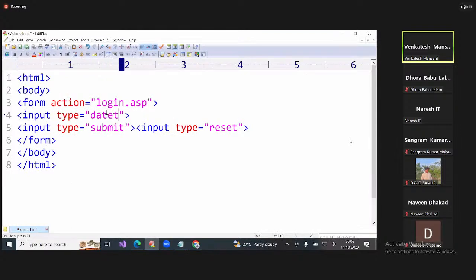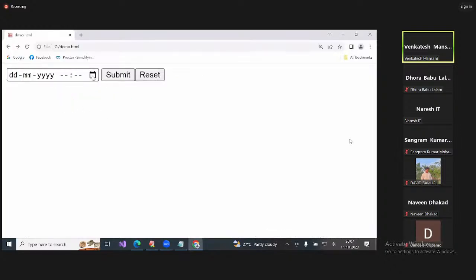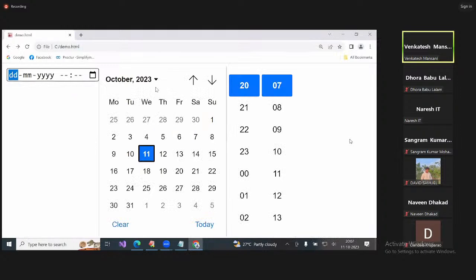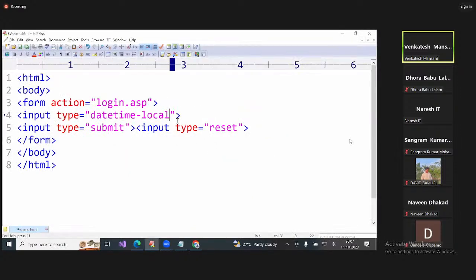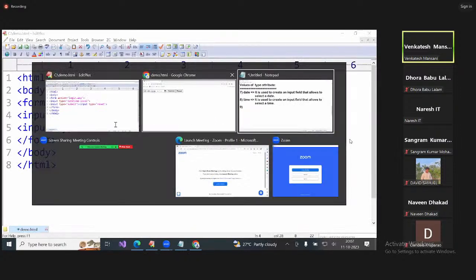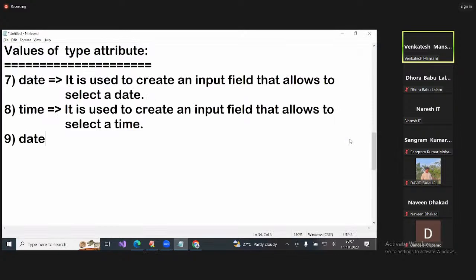If you write datetime-local, then date and time both you can select. See, here, date you can select, time you can select. So you can write like this. So datetime-local. Next, write it.